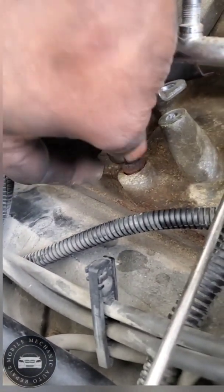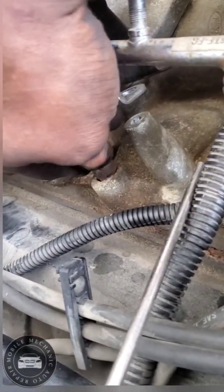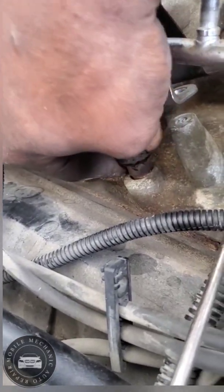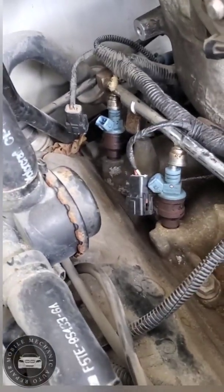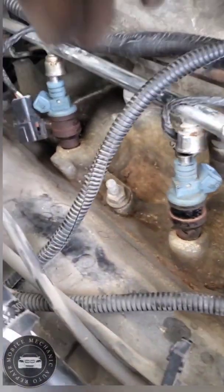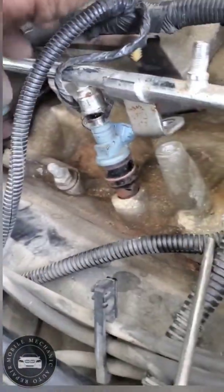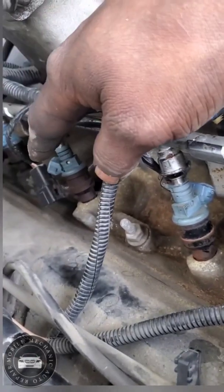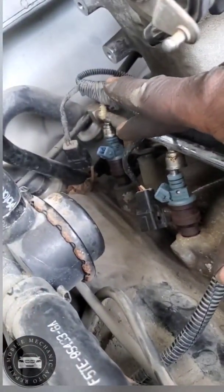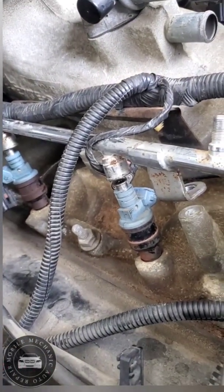I need 2 hands for it, so I'm gonna get this bad boy out. Can't hold the camera and do it at the same time. Blow them out at the same time. Just showing you what I'm doing here. Okay, we're gonna go from there. I'm gonna get this one done, that one, and that one. Go to that one back there, and go from there. You don't have to see that.